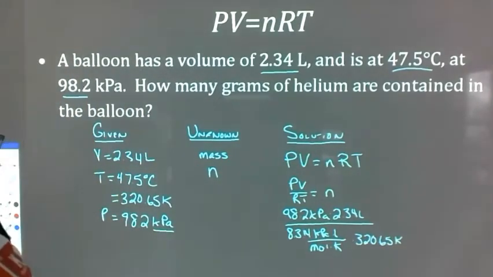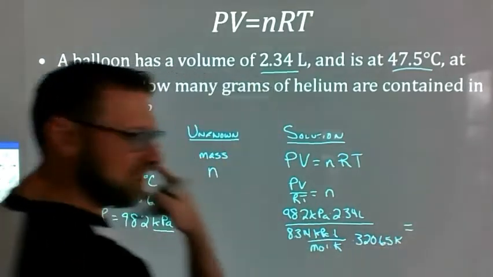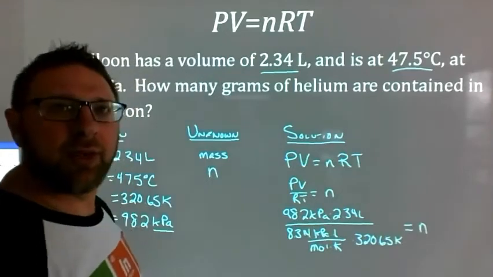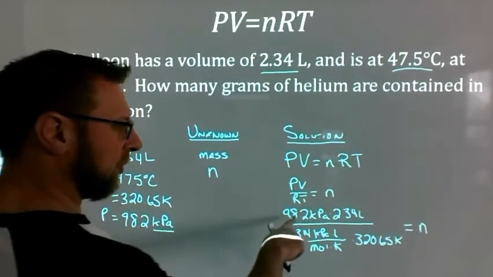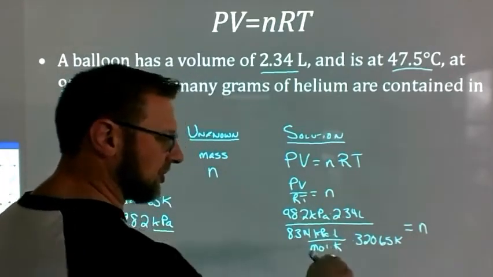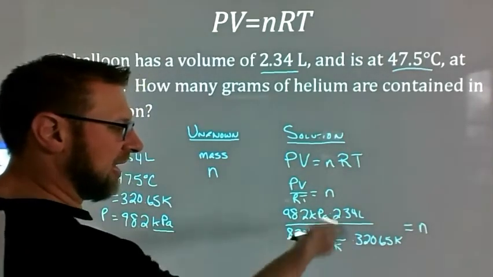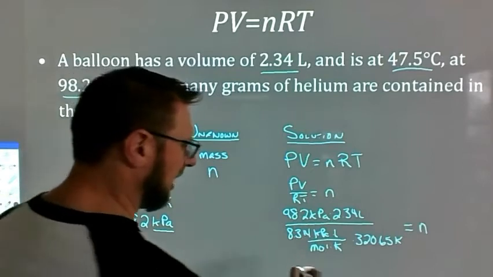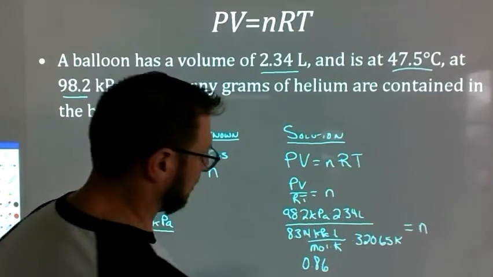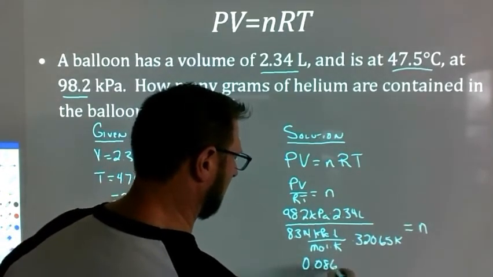All right, so now we recognize where each of those pieces are here. The last part will be to calculate that out. And when we do all the work on this, remember we multiply these numbers, divide by the product of these two numbers. So you may want to write down that intermediate step, multiply these together, and then divide them. When I did that, I end up with 0.0862 moles.